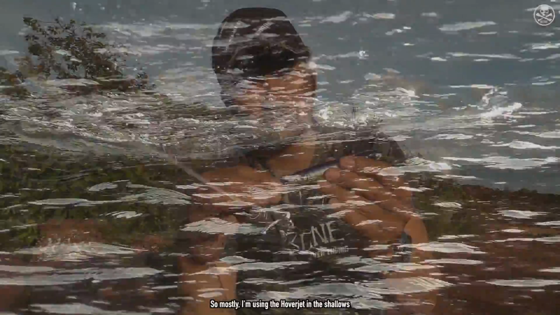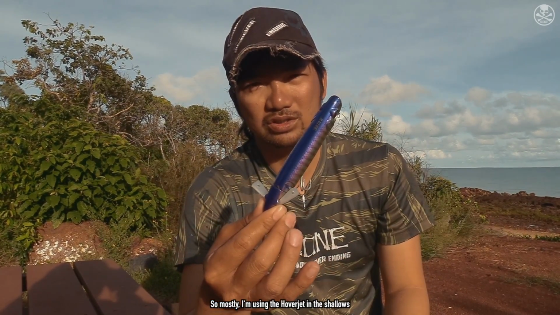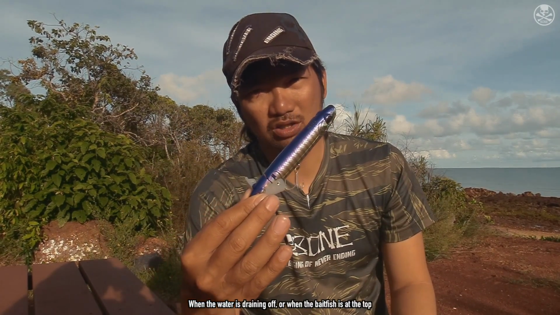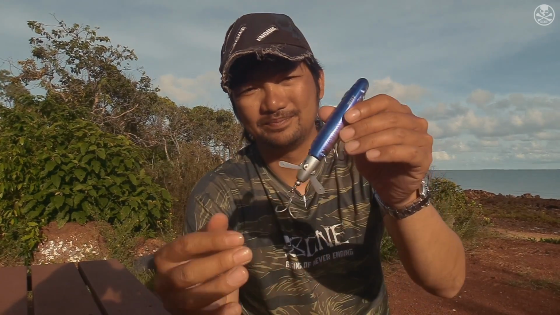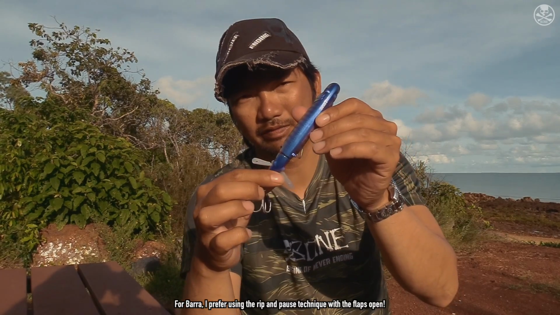Mostly I'm using the Hoverjet in the shallows, when the water is draining off, or when a bait fish is at the top and the barra is just looking at the top, waiting for bait fish to pass by. For barra, I really prefer the rip and pause with the flaps open.